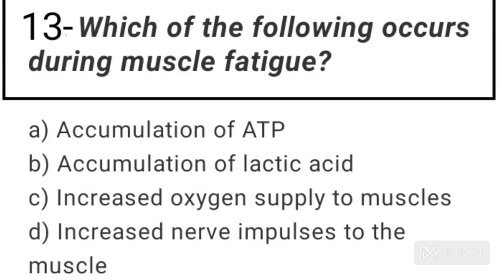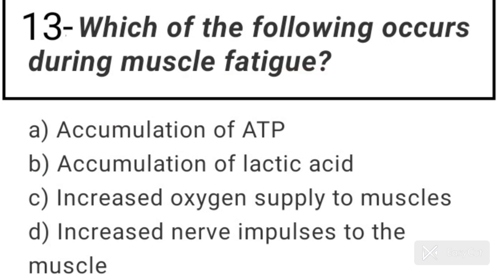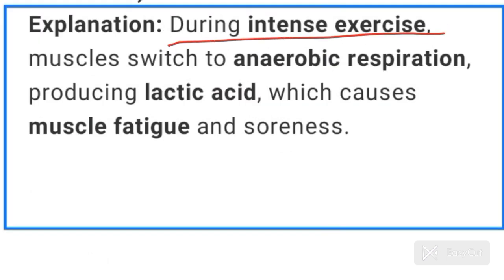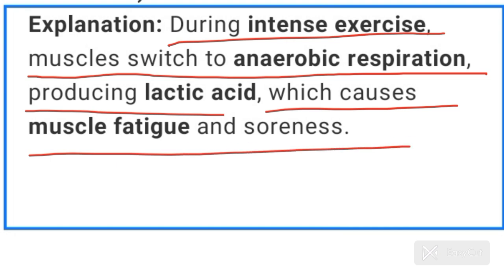Question number 13. Which of the following occurs during muscle fatigue? Option B is correct here. Accumulation of lactic acid occurs during muscle fatigue. During intense exercise, muscles switch to anaerobic respiration. जब हम ज़्यादा देर तक एक्सरसाइज करते हैं तब क्या होता है, मसल्स एनारोबिक रेस्पिरेशन करना स्टार्ट कर देती हैं. जब एनारोबिक रेस्पिरेशन होगा तब लैक्टिक एसिड प्रोड्यूस होगा. सो प्रोड्यूसिंग लैक्टिक एसिड विच कॉजेस मसल फैटीग एंड सोरनेस.